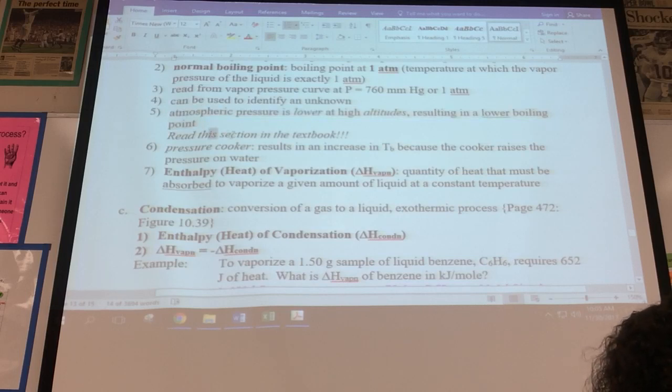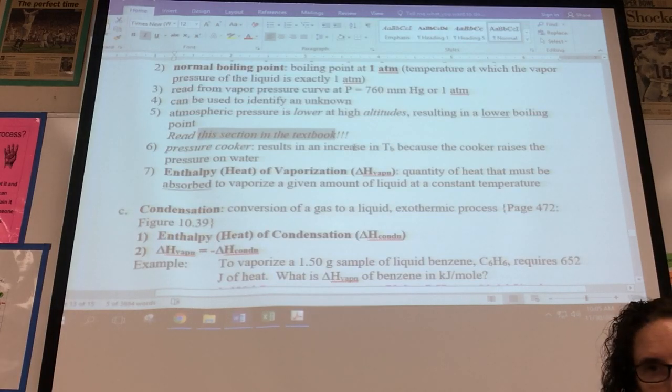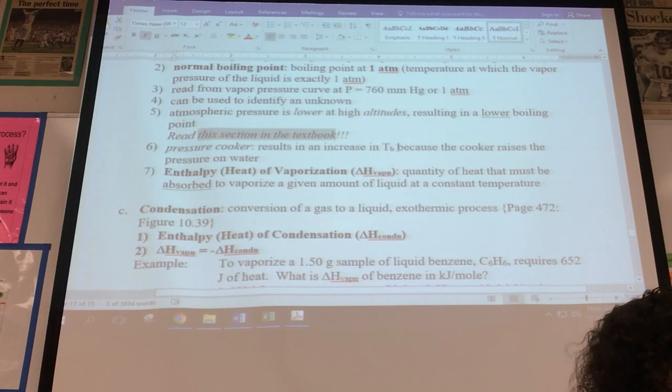There is a very interesting section in your textbook on this. I would give it a look-see. If you want to have story time later, I can read it through with you, but I'm sure your level of reading comprehension is considerably better than mine. And I would take a look at that.